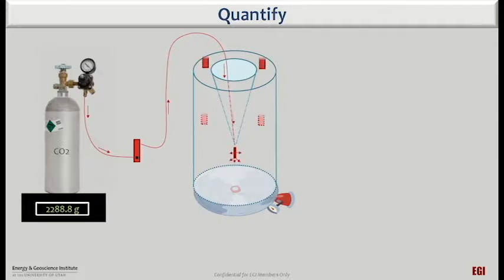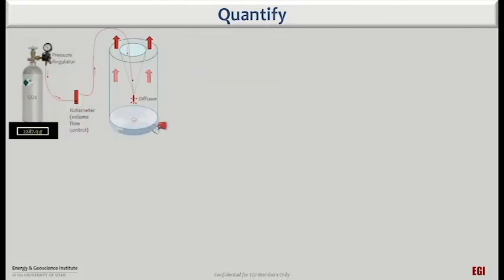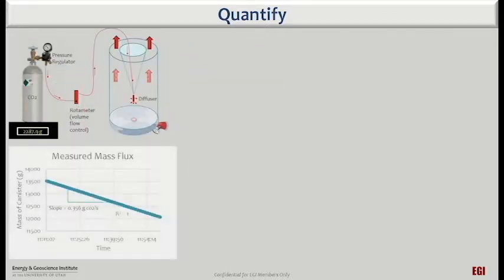This system allows for an accurate check of mass flux, as all loss of mass from the cylinder made its way into the vent. This mass flux was constant, as verified by the plot of mass versus time recorded by the scale. The r-squared value of 1 here indicates this perfect correlation, and the constant mass flux was equal to the slope of this line.